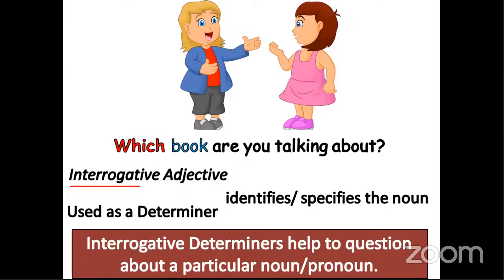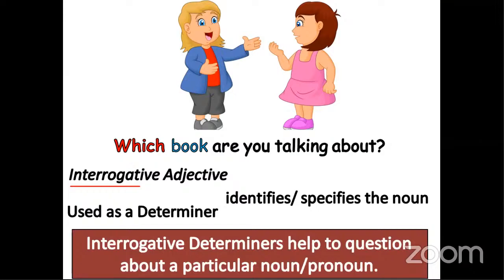Then we have, so this finishes all our identifying and classifying determiners. Which were those which we just now saw? We started with articles, is it not? Then article determiners are also called specific determiners. Then we saw possessives, then we saw demonstratives, we saw interrogatives, then we saw distributives. So these are the different types of identifying or classifying determiners.